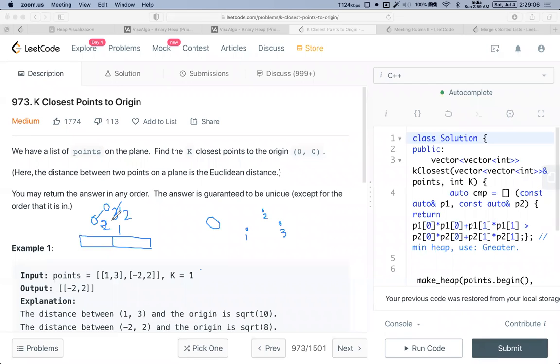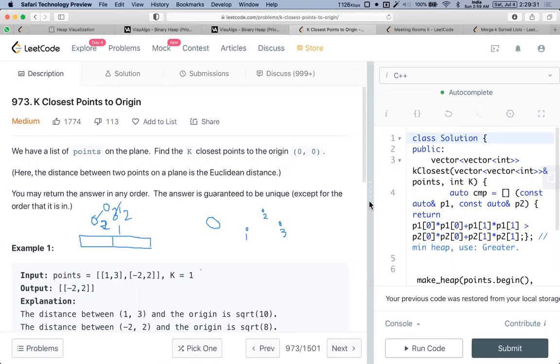So what if it's a min heap here? If it was a min heap, we would simply keep removing k elements. That's all. So you would basically just build the whole thing and then take the first k elements. Exactly. You will have to add all the points in our heap.